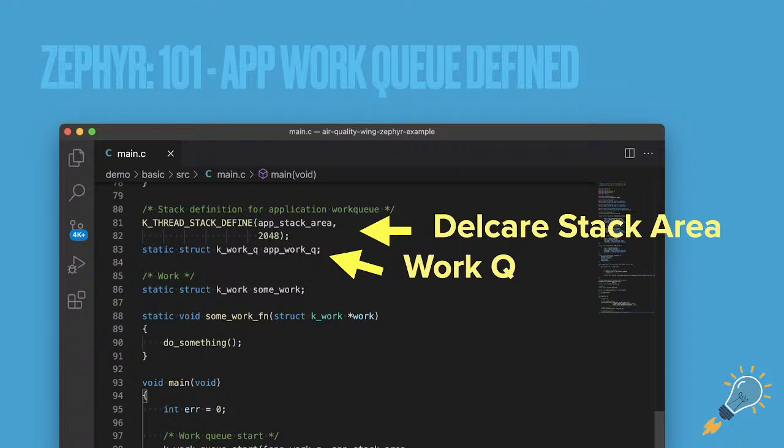So we're defining, or basically occupying, 2048 bytes of stack area, and we'll allocate that to our work queue in a second. You'll see a little bit later that we're using the same stack define function when we're creating a thread. So we're just creating the stack area that's used for the thread internal to the work queue implementation. And we're also creating a reference to the app work queue. So k_work_q, that is the guy.